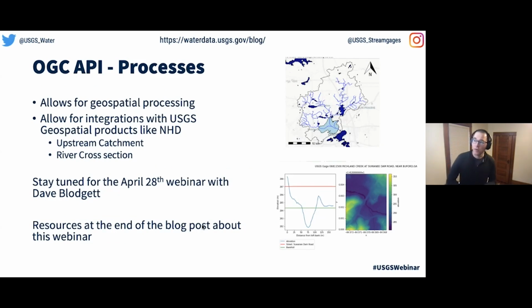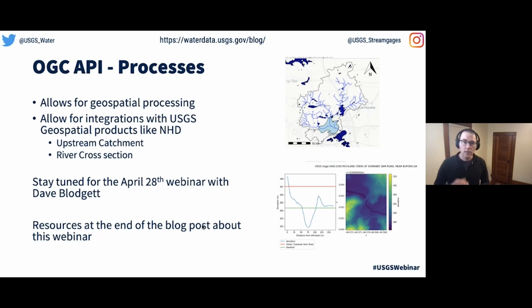Finally, I'll give you a quick teaser of OGC API processes. The OGC API processes standard supports the wrapping of computational tasks into executable processes that can be offered by a server through a web API and invoked by a client application. Typically, these processes execute well-defined algorithms that ingest vector or coverage data to produce new data sets.